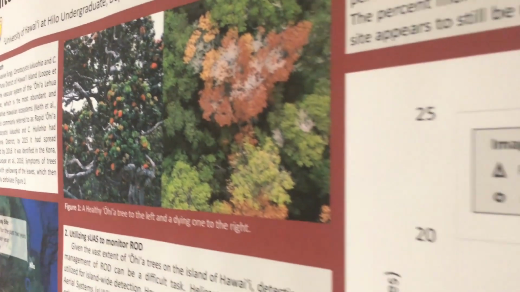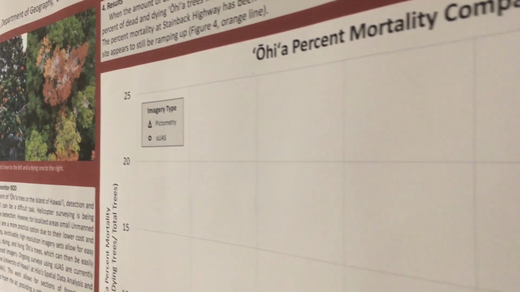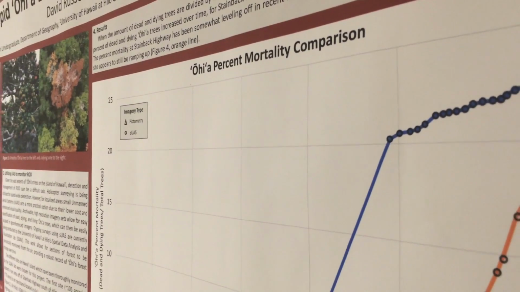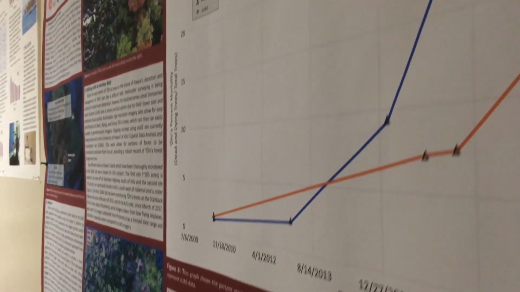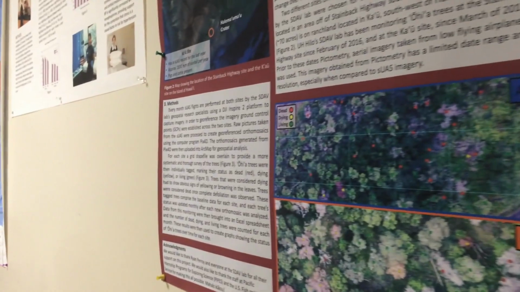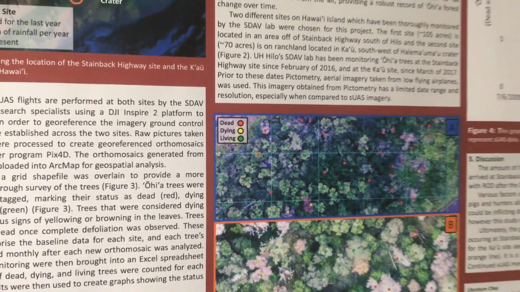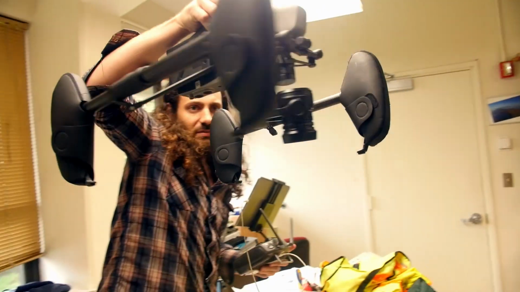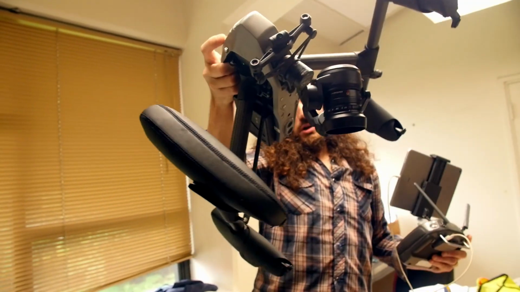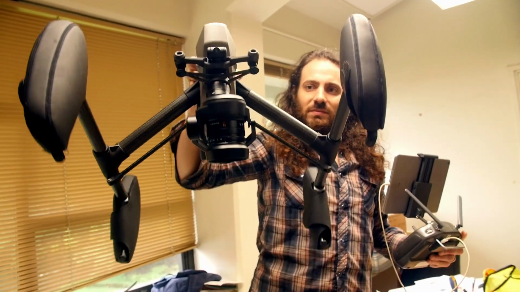The only way to really, at this point, know for sure if a tree has the fungal pathogens responsible for rapid Ohia death or not is to take a physical sample and to actually go to that tree and sample it. And so oftentimes if there are concerns about whether it is spreading into this new area or not, it would require someone to go out in the forest and find that tree and sample it. And moving through the forest can be very dangerous, very time-consuming, takes a lot of energy, and so it's helpful for our partners if we're able to, from our aerial surveys, provide them with very, very good coordinates about where these suspect trees might be.